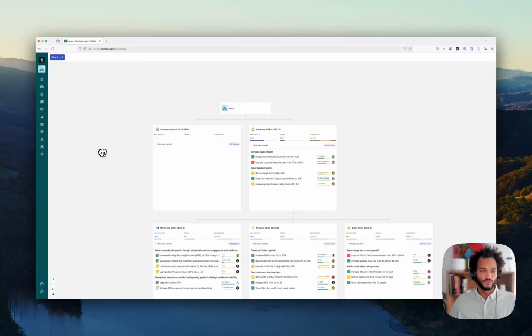And this view only shows you the data that is currently in progress, right? So this will always be visible during the year, and the Q1 OKRs, because we're in Q1, are visible. When it will be Q2, the strategy map will update itself, and then we'll show you the Q2 goals next to the annual OKRs. All right.